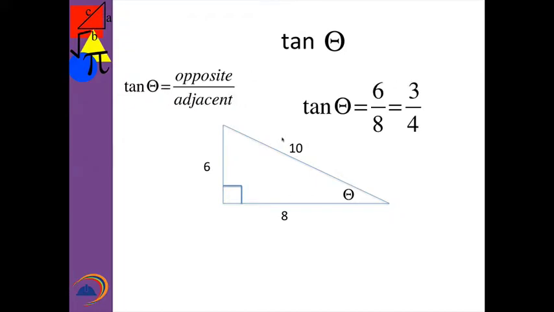And with tangent, tangent is opposite over adjacent. So we've already indicated that the opposite side across from theta is 6. What makes up for it is 8. So we get the tangent is 3/4. All right, pause the video if you need to and ask any questions. Remember, we always simplify fractions because we're big boys and girls. We're in high school now.